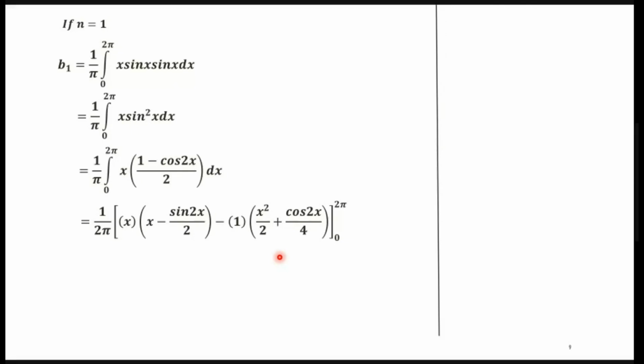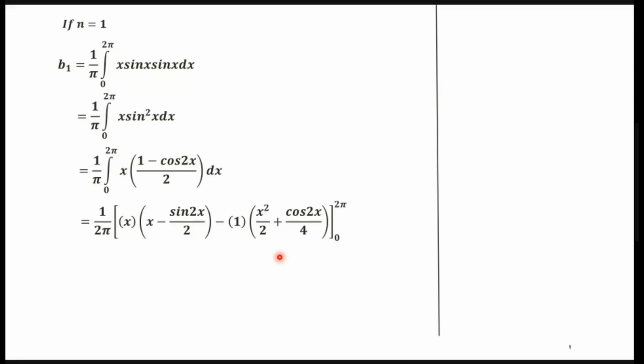Pi, okay. What about others? Harsh's got pi. Then what about others? Same value or something different? X को 2 pi और x को 0 पुट करना है. Pi, okay, okay. Very good.